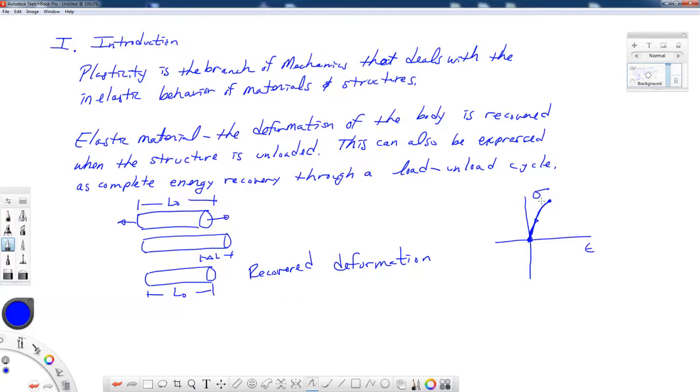We'll eventually learn more about this. That's a hysteresis loop if it is of a width where we do have some permanent deformation. But if we don't have any deformation, we have complete elastic recovery, then we can think of that as elastic material behavior. Now I will say this, elastic material behavior is an assumption that we make, and it's very good in a lot of instances, particularly for a lot of metals. However, I can't guarantee, no one can guarantee, that every single atom in that piece of metal goes back to its original position.